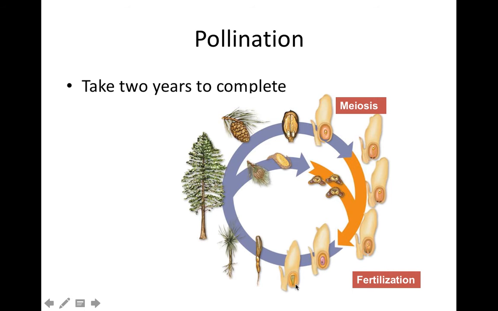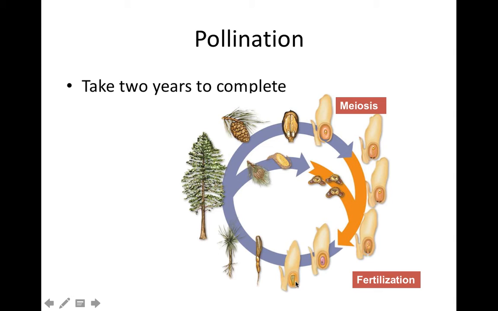And remember, a seed has that embryo, okay, so that baby plant that will eventually develop into an adult, as well as a seed coat surrounding it. When it comes to gymnosperms, they have naked seeds, so it's not like they're really, really well protected, but they do have a seed coat, and they have an endosperm as well there, okay, which will hopefully nourish that seed.